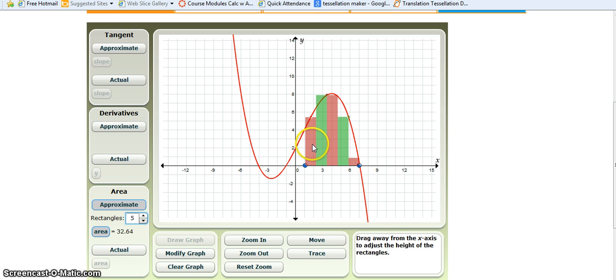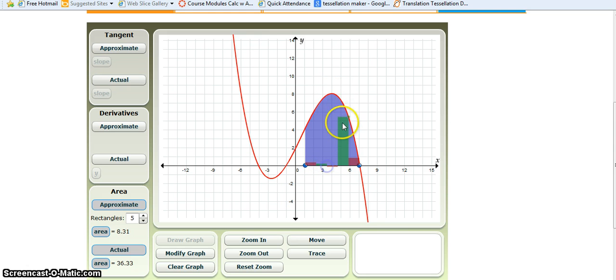Do I have to add them all up? And how did summation go with this? By the way, the actual area of this curve between 1 and 7 was 36. So it will actually tell you the actual area. If I take away my rectangles, you can see that we're going to start talking about the area under a curve. And when I say under a curve, it's only going back to the x-axis. So the area between this curve and the x-axis is what we will be talking about.